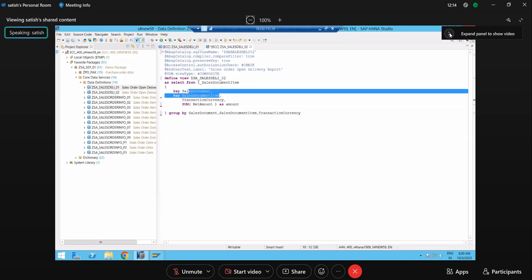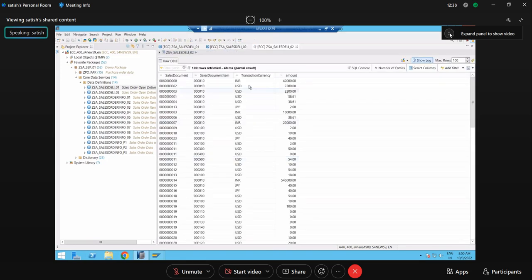As a business case, I'm explaining this. Here it doesn't matter. Now I'm saving and activating it, and pressing F8. Your sum will work. It will be based on the item.